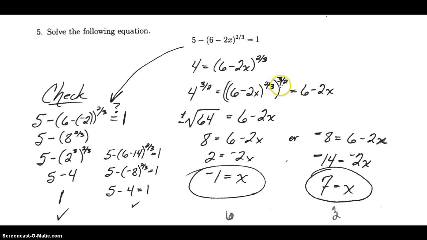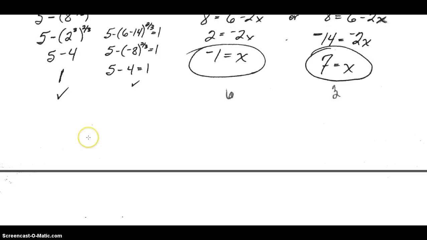So if I raise this to the 3/2, 2/3 times 3/2 will just be 1, so I can basically remove the power then. In order to do that, I have to have 4 to the 3/2, and here we're looking at the square root of 4 cubed, positive and negative again, and 4 cubed would be 64. Square root, of course, is 8, so this could either be positive 8 or negative 8, and that'll give us our 2 solutions. And we can check both of those solutions. They both do work.